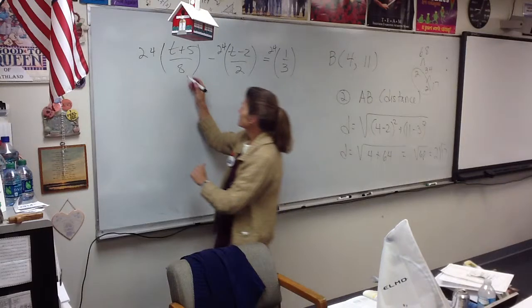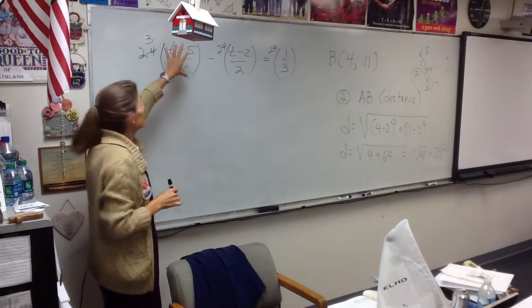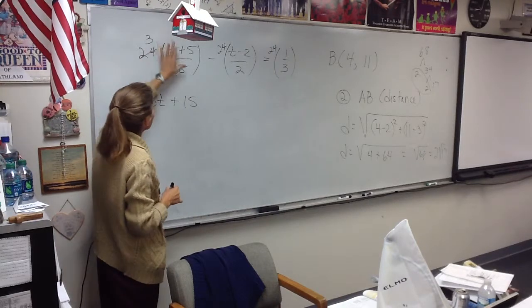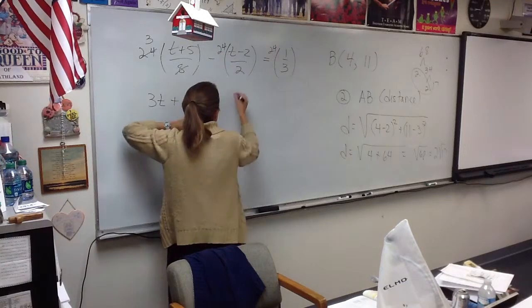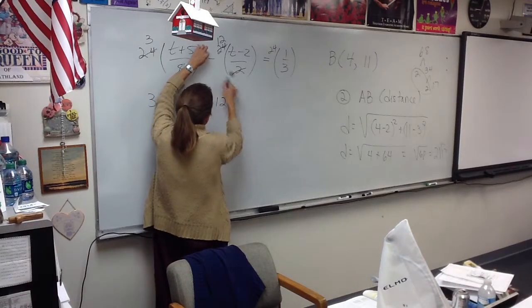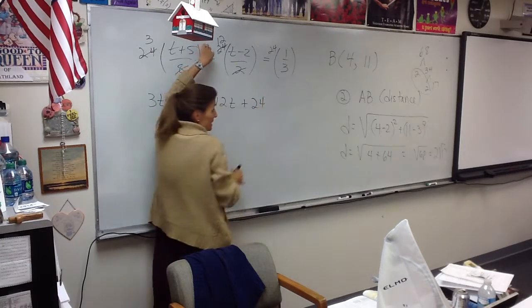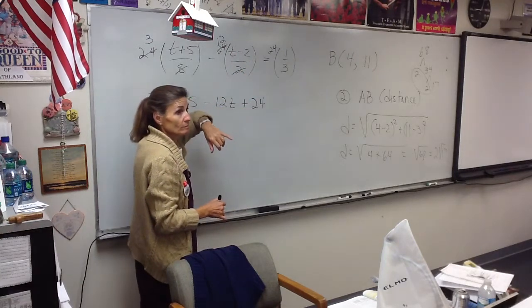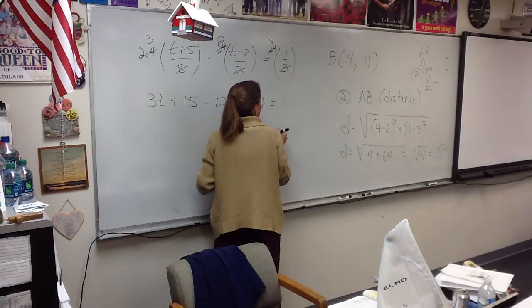Okay. Now, why do I do that? Well, how many times does 8 go into 24? 3. So now, instead of having a fraction here, now I have 3t plus 15. That's all that's left. 3t, 15. Now, how many times does 2 go into 24? 12. So now I have minus 12t, are you following? Watch it now, plus 24. Everybody get why that's a plus? It's a minus 12 times a minus 2. Equal to what? 8.